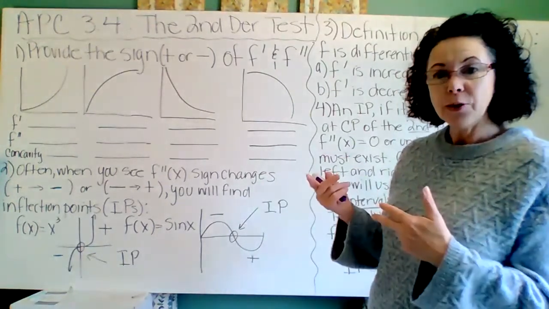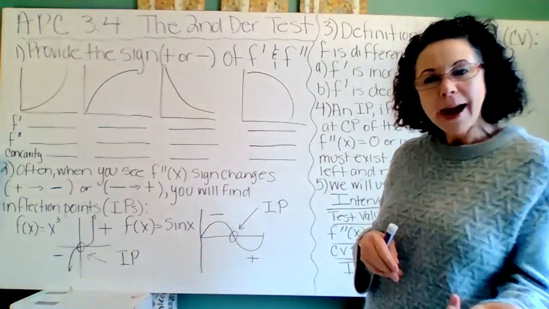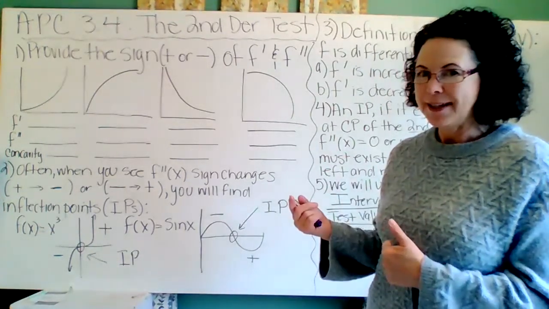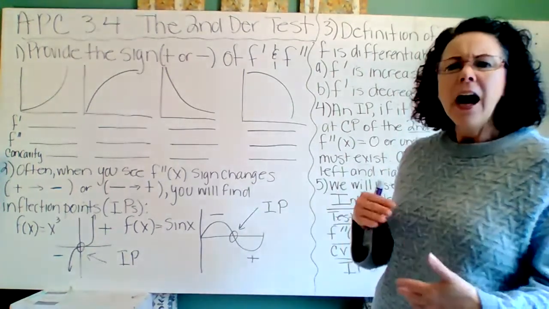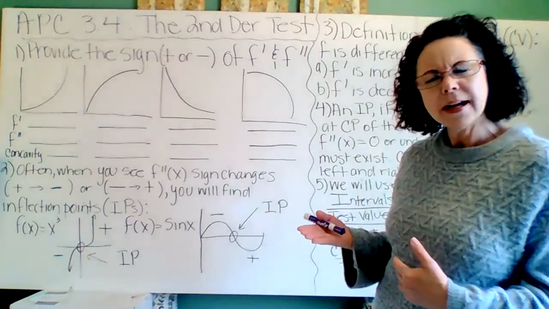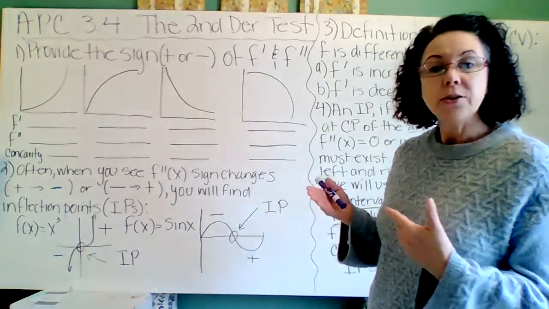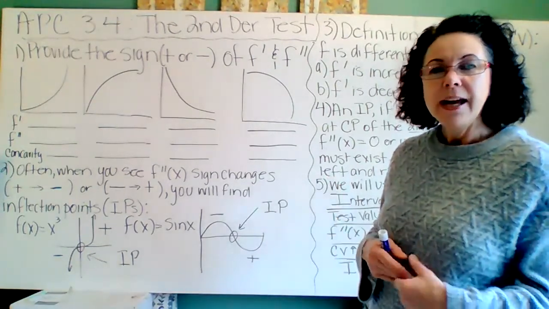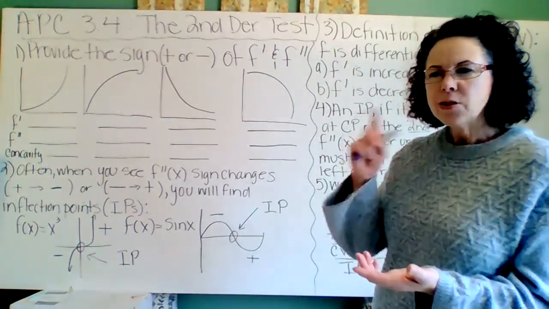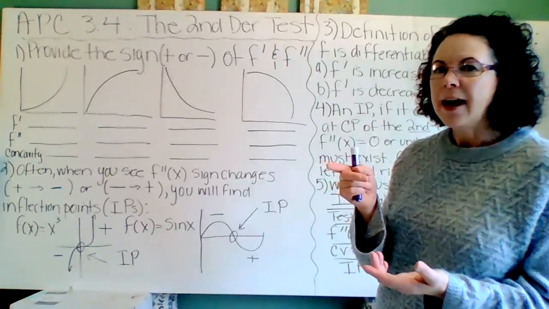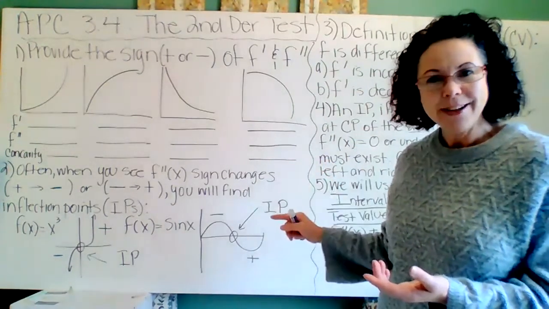If a function is increasing, meaning its first derivative is positive, how is it increasing? Meaning we're going to look at the second derivative. Another thought is, what is the second derivative? Well, that's the derivative of the first derivative. And the first derivative is the slope of a tangent line. So the second derivative must be how those slopes are changing.